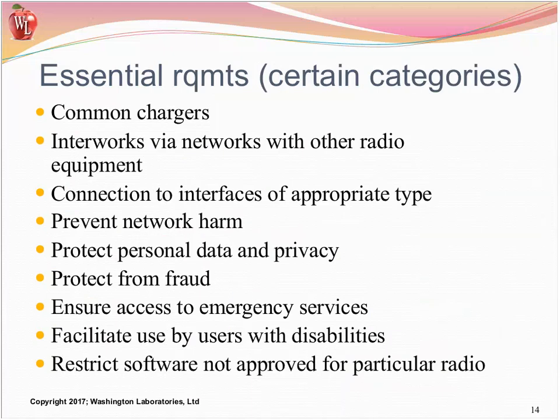We also have certain categories of requirements that come into being. I particularly enjoyed this one. Common chargers was one of the essential requirements. And that is indicative of taking care of the WEEE program, the Waste Electrical and Electronic Equipment. This radio directive says you can't put a charger on that is unique to your device or proprietary. So a charger must go with your unit and not exist for no other reason than to sell your own devices. Something like a mini USB adapter might be something you'd use, and if you're going to use something that will support it, then you're obligated not to create a proprietary one. Keep this excess charging equipment away. Where the device may get an upgrade, the charger is going to be good for the long term, and it avoids a lot of waste.